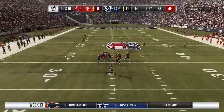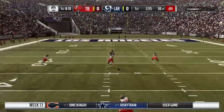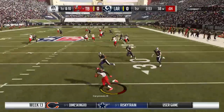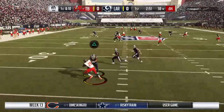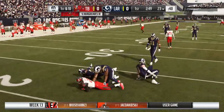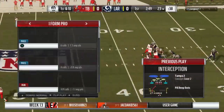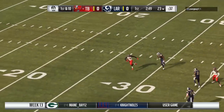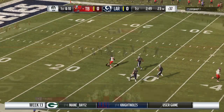Now a play fake here on 1st down. He's going to look deep down. He rifles one that's intercepted. Vernon Hargraves with a pick. So he actually goes back about 9 yards on the return, but the interception is clean, and they have the pigskin, and they take over. And maybe he telegraphed it a little bit right there.